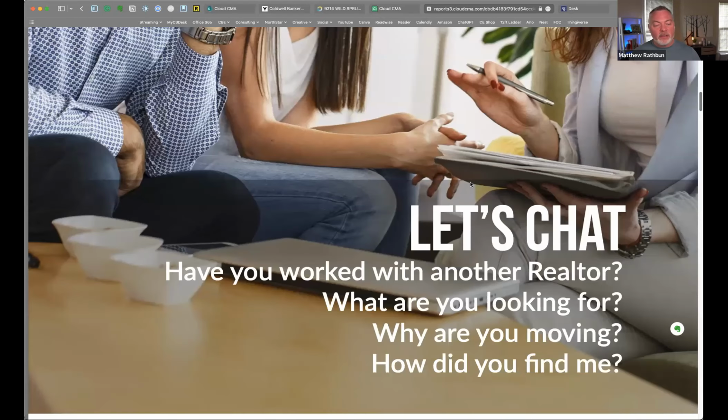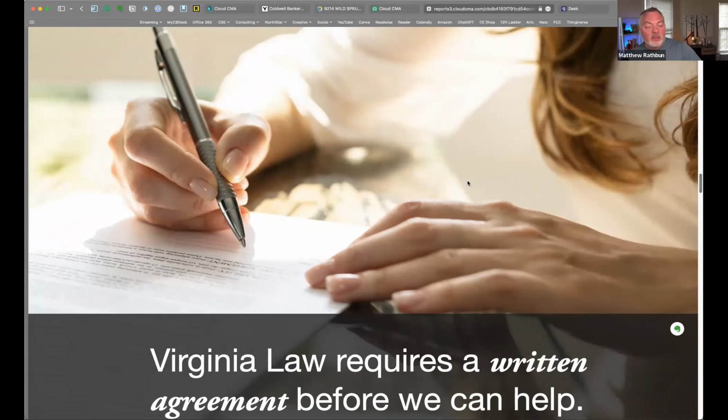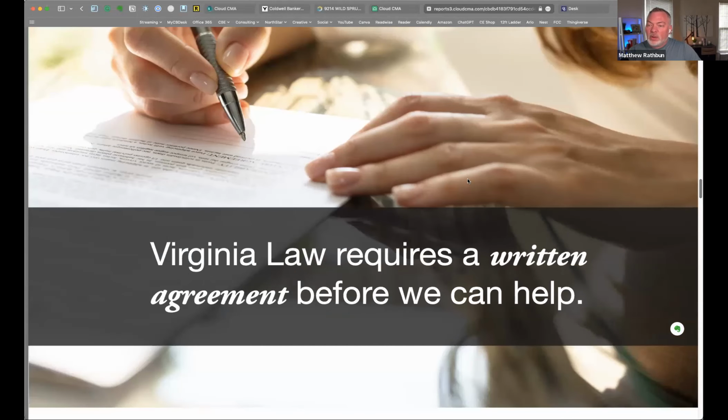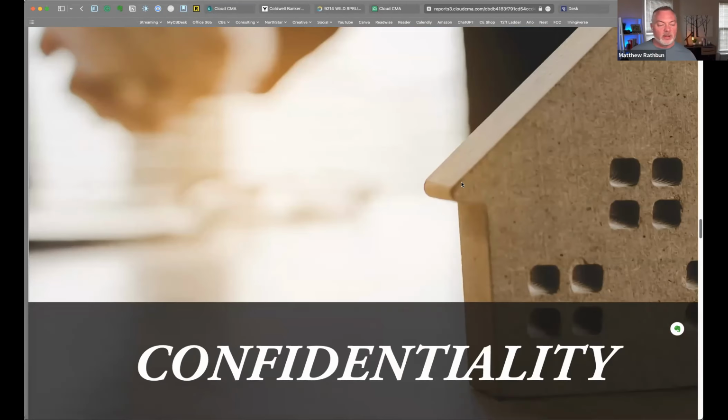This is a PDF that you can use when you're sitting with a buyer with all of our numbers and information and data. These are all talking points. So for example, dear buyer, here's our tour before we go look at houses. And here's the information about the property that we're going to go see. Virginia law requires a written agreement if we're going to help. That is the law. So now there's already talking points. So they see this, and it's not just you making it up, it's in your presentation.